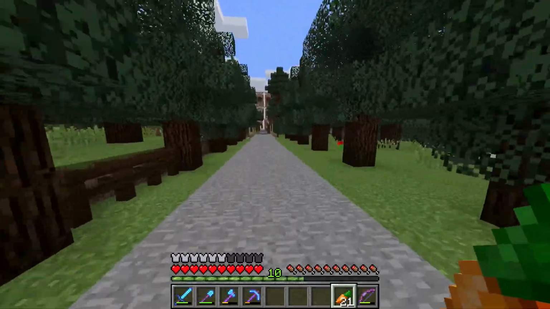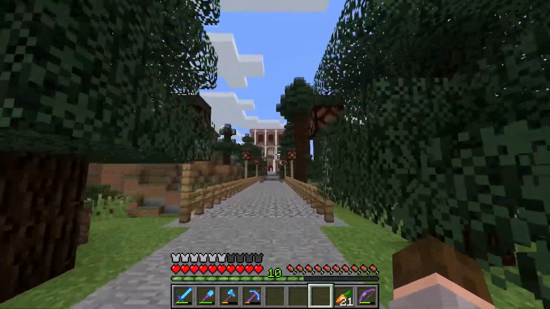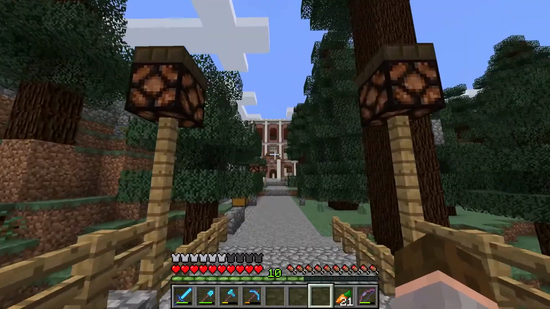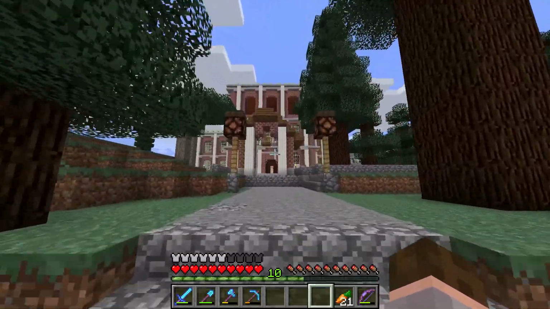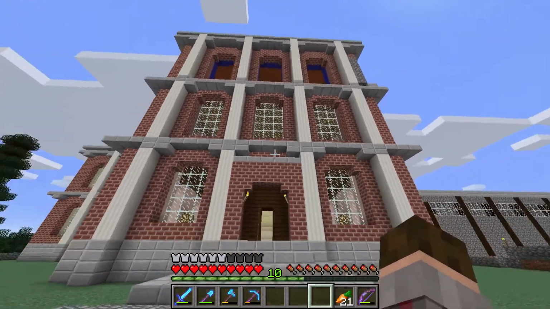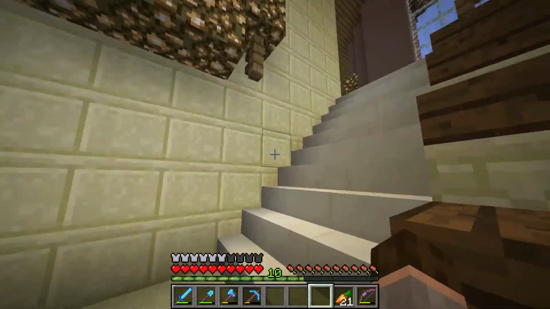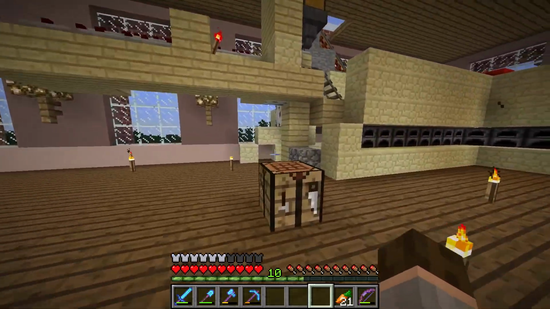We didn't get any mail. As you can see, I didn't finish the upstairs yet. The windows aren't in yet. I didn't finish the roof color yet. I will leave that for a live stream or another episode, something in that kind of fashion. You can actually see the blue concrete I used for the windows. So let's go to this guy.